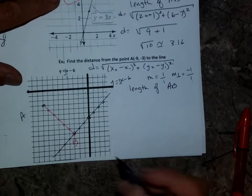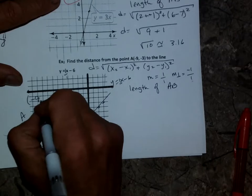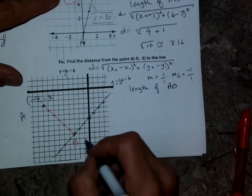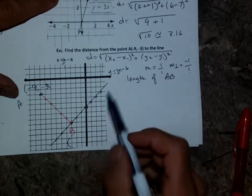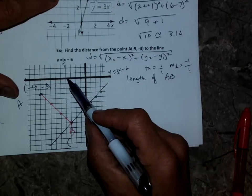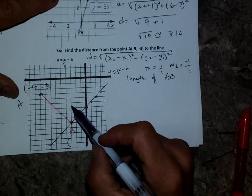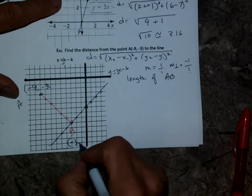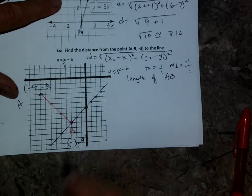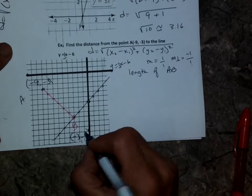So point A is at negative 9, negative 3, and point B, let's see, it's at negative 3, 1, 2, 3, 4, 5, 6, 7, 8, 9. So it's going to be at negative 3, negative 9. Huh, it's kind of weird. Opposite numbers. Yeah, it's just the way it is. Just pure coincidence.